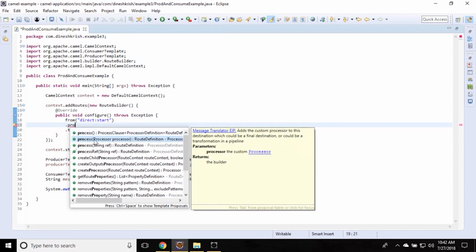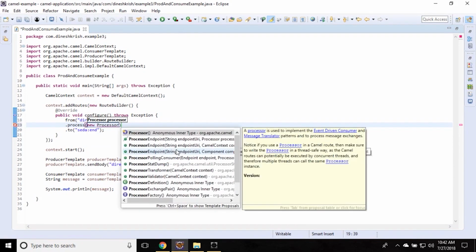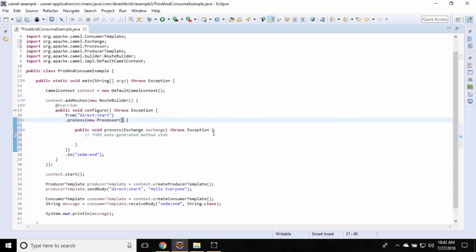You can see there is a method called process which takes a processor as an argument. So just click on it. You can do new Processor. So this is the method.